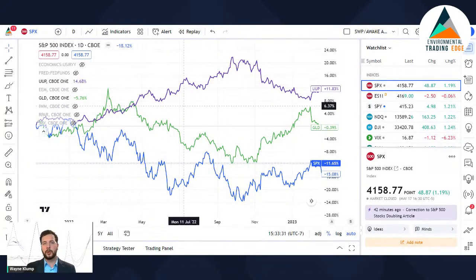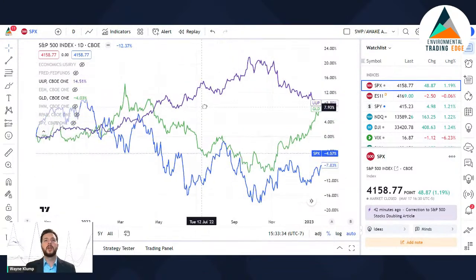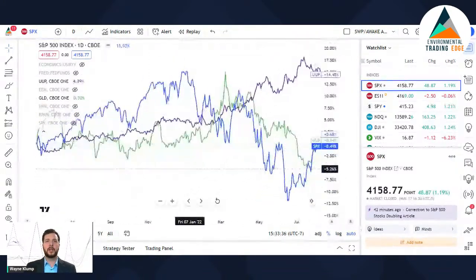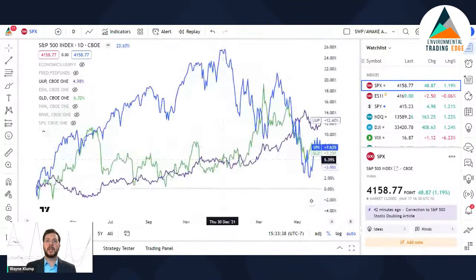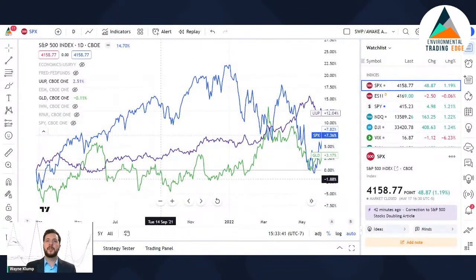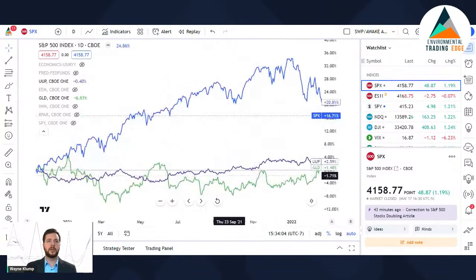Here we go, we've got gold going down, we've got UUP going up. That's because gold really is a currency. But it's not always the case. Here's a stint from September as gold is rising, and you've got UUP strengthening as well. So the dollar's actually strengthening in the background, and they're starting to correlate again. You can even see through this little rally right here, gold actually had a really big pop, and so did UUP. Eventually, gold comes down.